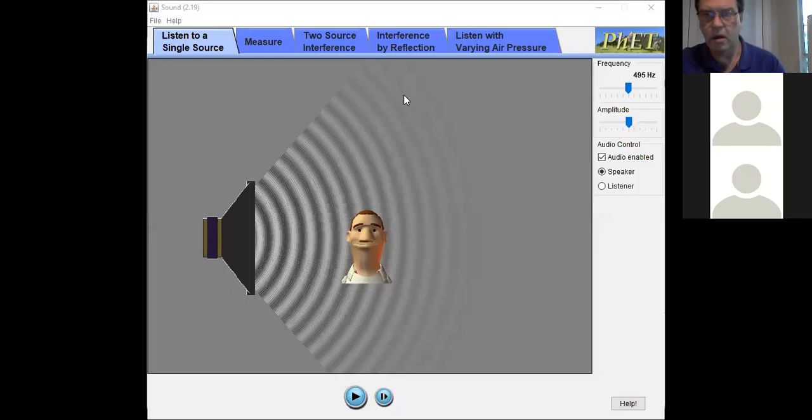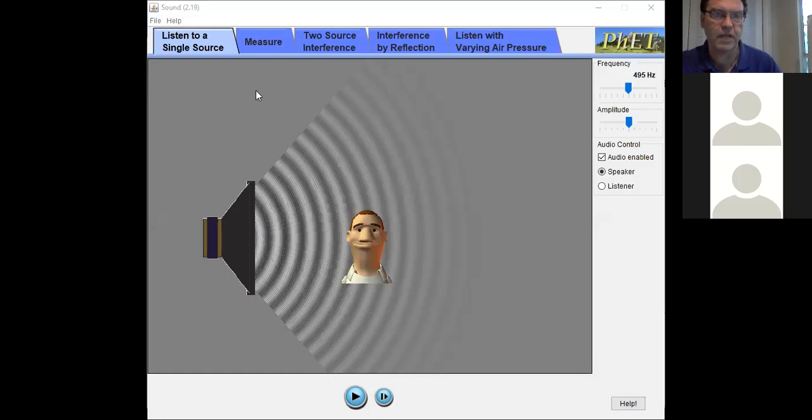All right, so what I'm going to do is get an estimation. I'm going to go to the measure tab. It tells you on top of number 3 to listen to a single source tab.